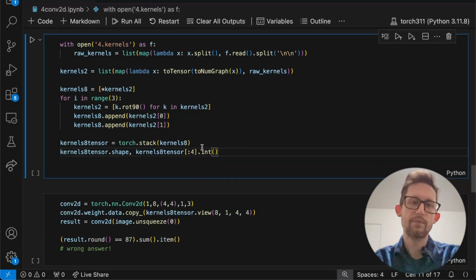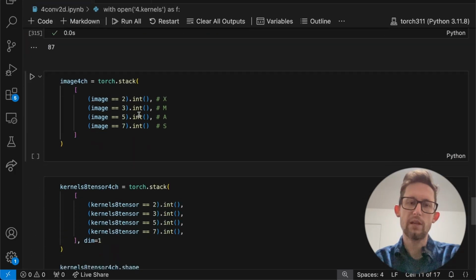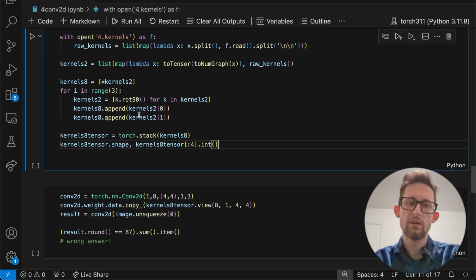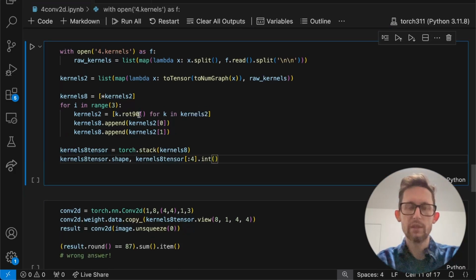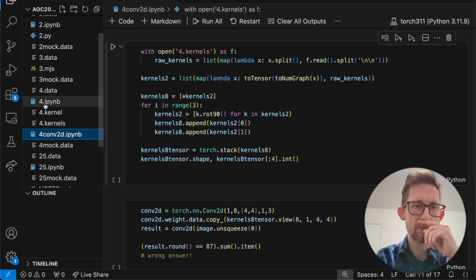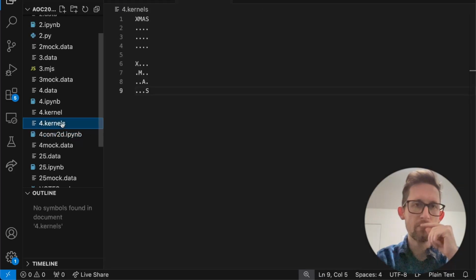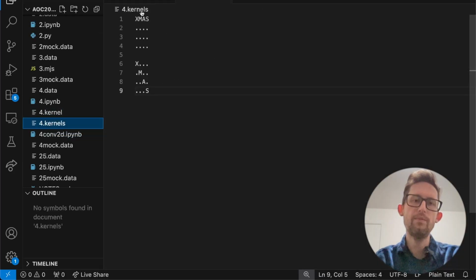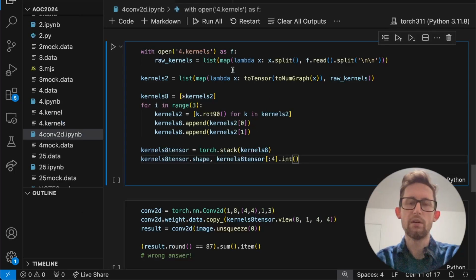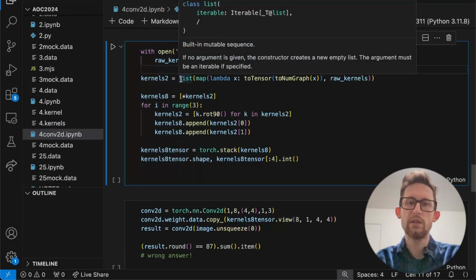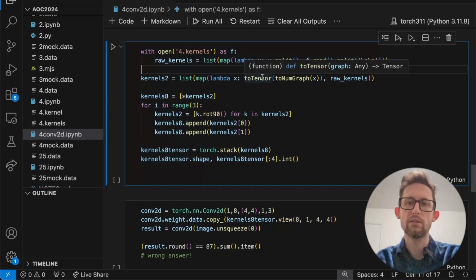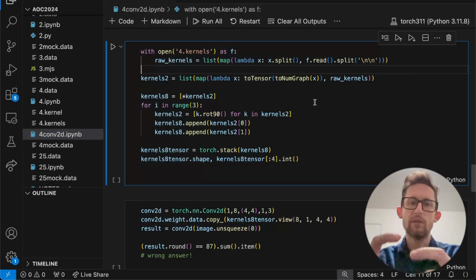And then I tried, so I guess what I tried that eventually worked, okay, this next attempt, what I did was I created 2 kernels, and then I read them in here, and we stick them in a list, turn them into tensors, and then go through and rotate them 90 degrees so we get all 8 styles of xmasses.